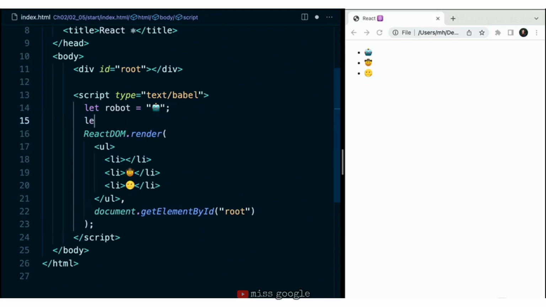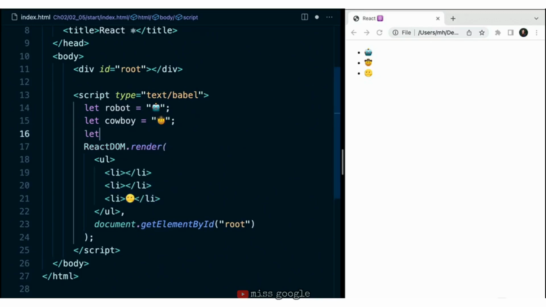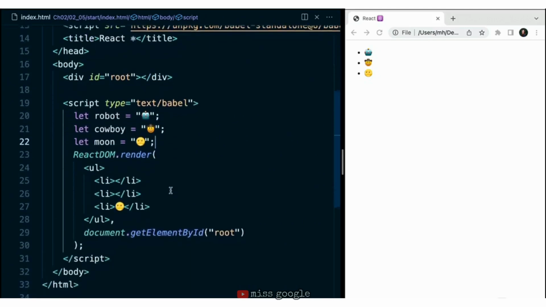Then I'm going to create another one for a cowboy. And we want to make sure that those are always being passed in strings. And then we'll grab the moon as well. So let moon equal our nice little smiling moon friend.